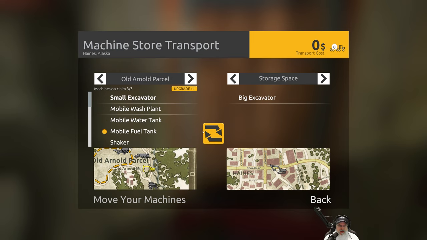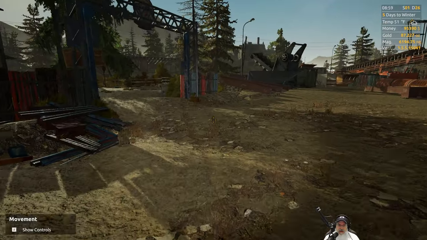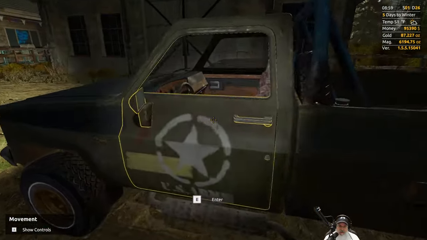The small excavator we're going to move off for now, at least until we get a worker that can use it. And I think the way that works is you have the excavator on your property, you assign the worker to it, but it just makes your excavator better, like faster or more productive or something. I think that's how that works. Okay, so that's going to cost us $3,000, which is not too big of a deal. And there we go. Okay, so we got the Big X over at our base.